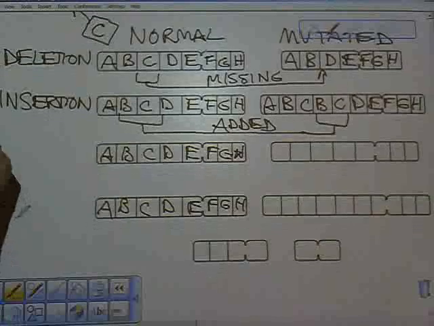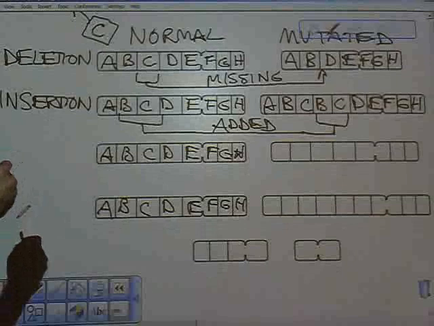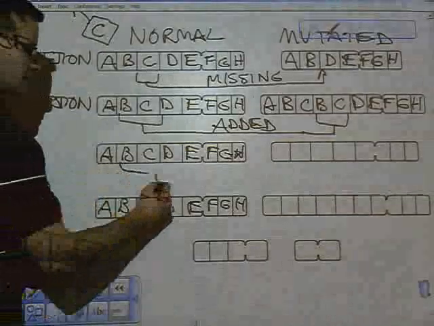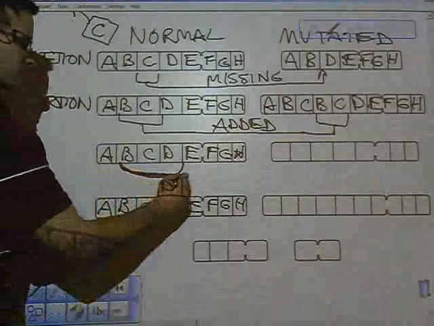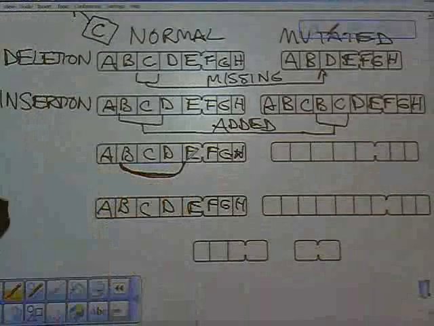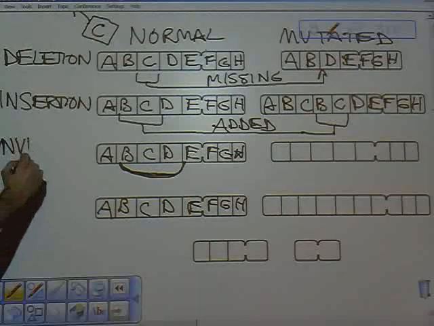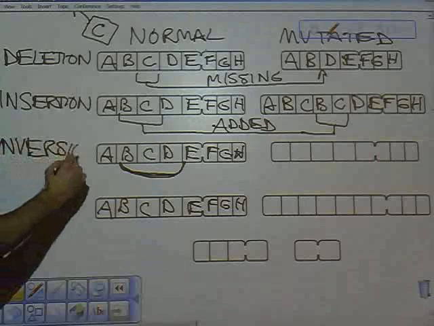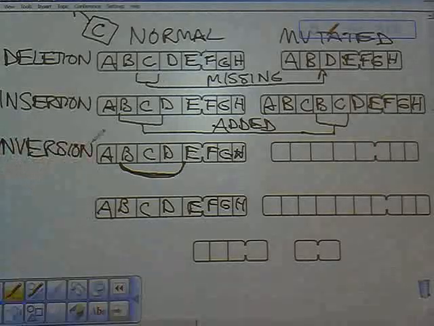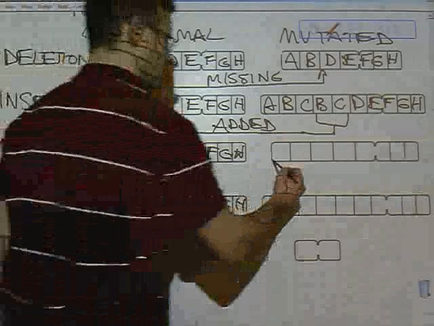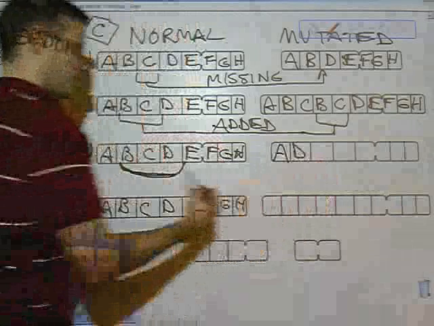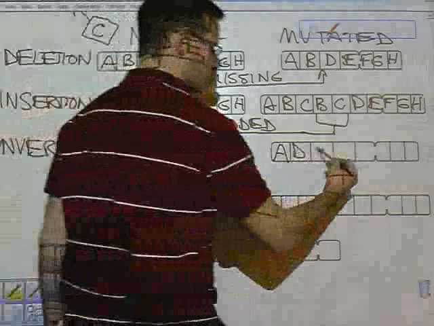The third type, you're going to see, again, I'm just going to pick the same kind of chunk of chromosome. This could be any chunk. Let's pick B, C, and D. Third type is called inversion. So what happens, we still have the same amount of information, unlike the other two, but now our information is flipped around.